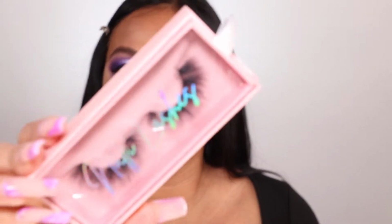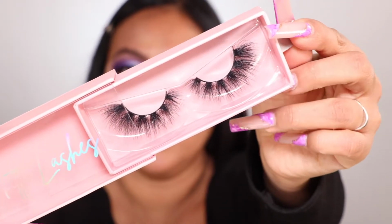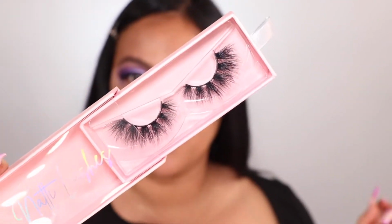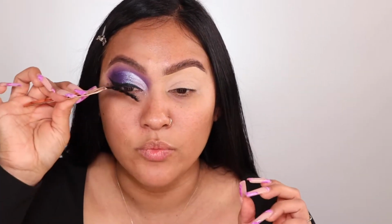I think all of them look really good. I don't even know which one to use. I think I want to use these ones. These are really, really pretty. Let me show you guys. Look at how cute. She's cute. This is in the style Hot Girl. Very cute. I love my lashes fluffy, spiky, but fluffy and wispy, if that makes sense. They're heavier more on the end part, so you can still see the eyeshadow, but then it's fluffy right here.